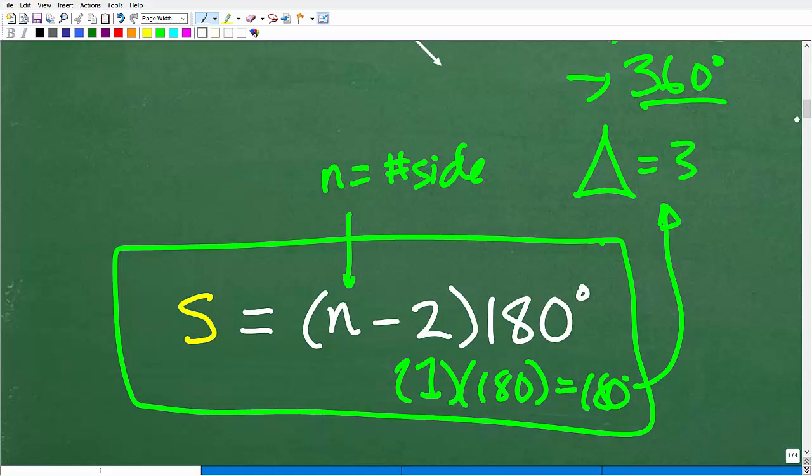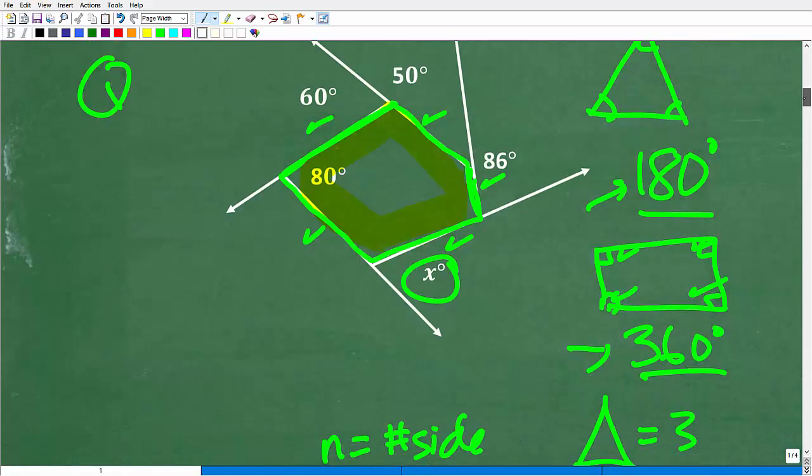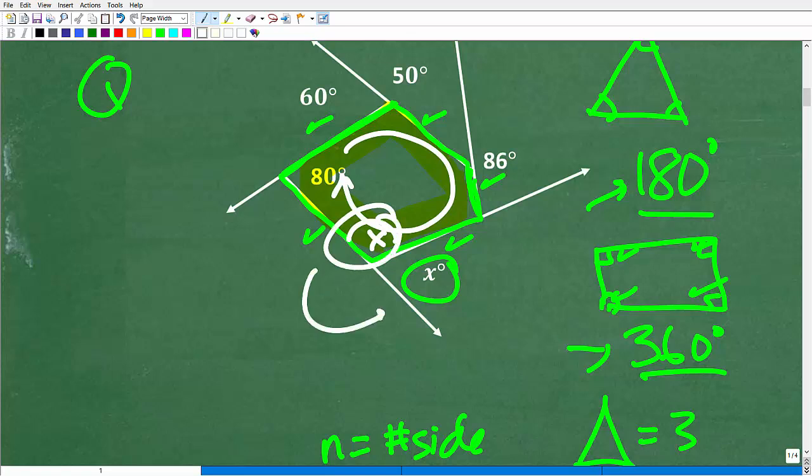Okay. So let's go ahead and get into the solution now. Now that we have this formula and we kind of have a general strategy. And well we don't have a general strategy. Well let me give you the general strategy right now. So the first thing is we got to determine the sum of the angles of this pentagon. And once we have that we can find this angle right here. And once we have this angle then it's going to be easy to find that angle.